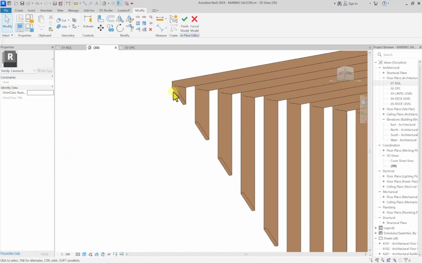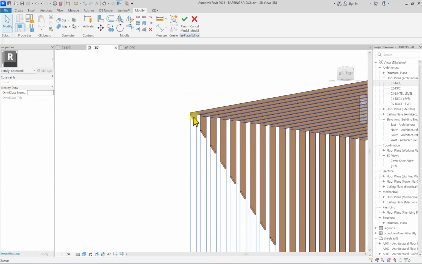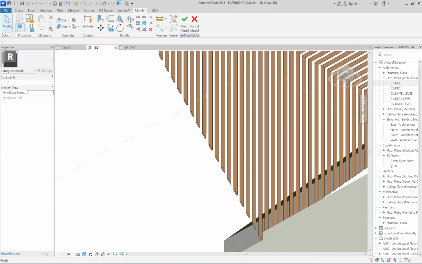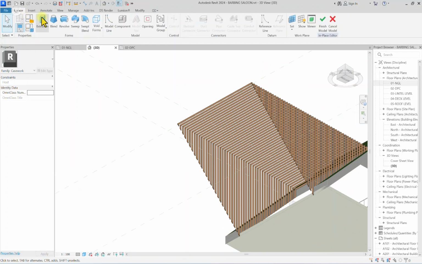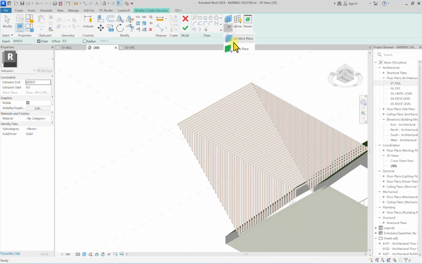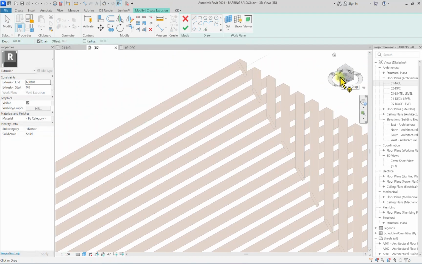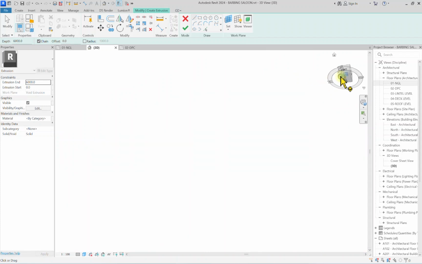So what you can now do to fill this place up, so it is not looking weird, is to rotate this to this point here. We're just going to click on create, click on extrusion, click on set, pick work plane. We're just going to pick this face here. Then we're going to rotate this bar to this corner here.